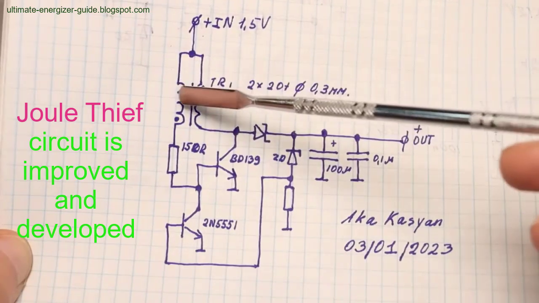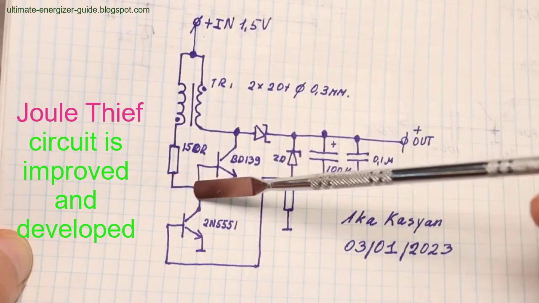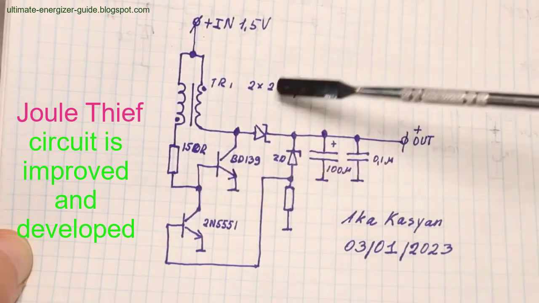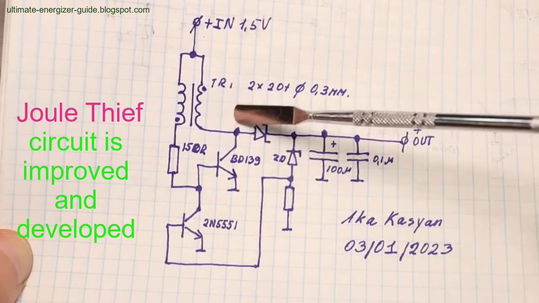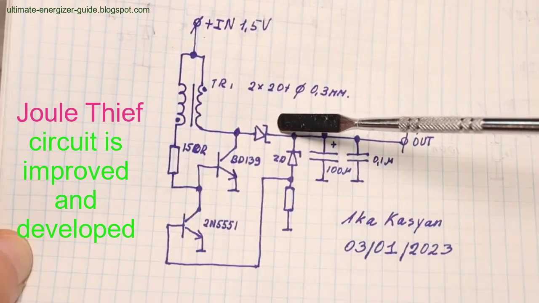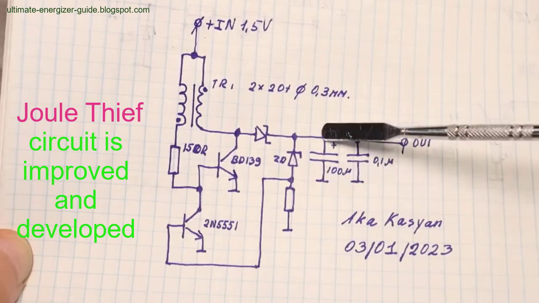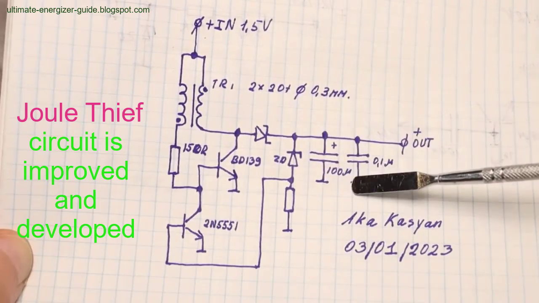The operation of the Joule Thief circuit hinges on this bifilar coil. When the circuit is activated, the voltage across the coil drops below the contact voltage breaking threshold of the NPN semiconductor. This causes the base (B) and emitter (E) terminals of the transistor to briefly lock, resulting in a sudden interruption of the circuit.